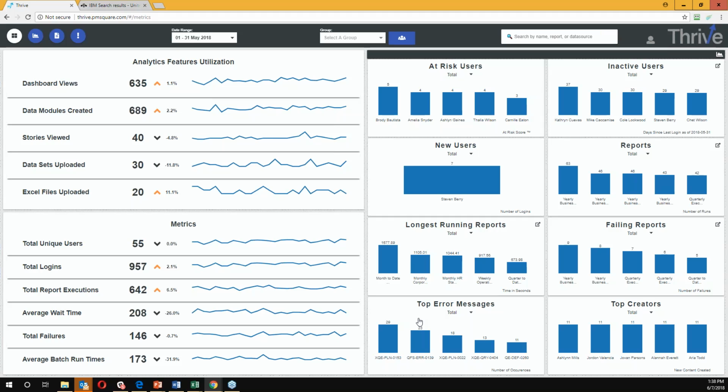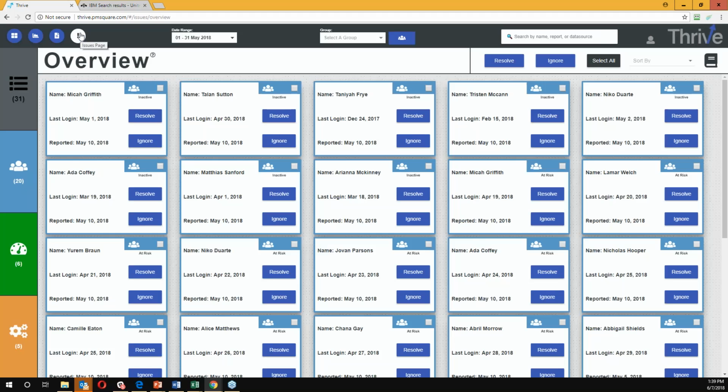But as that BI team lead, oftentimes you're going to want to be more proactive than that. And so one of the things, and the final and really most exciting feature that we have to share today of Thrive, is what we call the issues feature. You and your Cognos admin and your developers are going to want to stay on top of these types of adoption issues that we've discussed before your users are calling you to tell you that they're having a problem, sometimes before they even know that the problem exists.